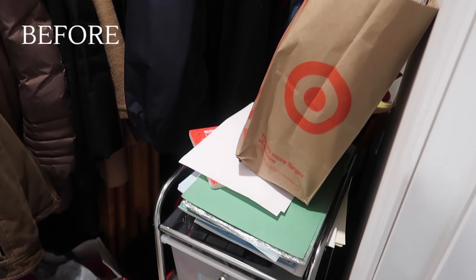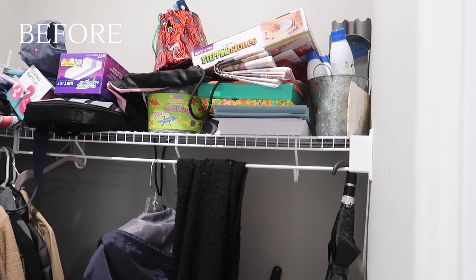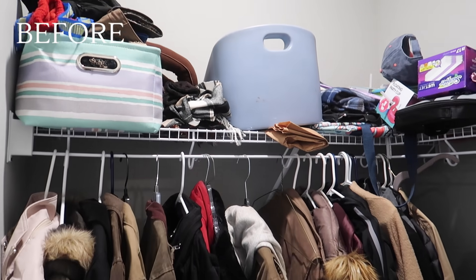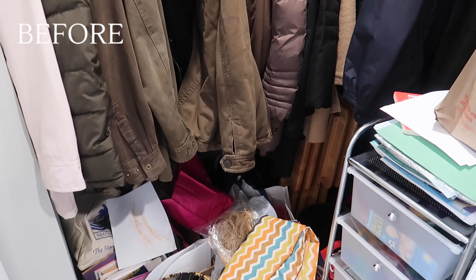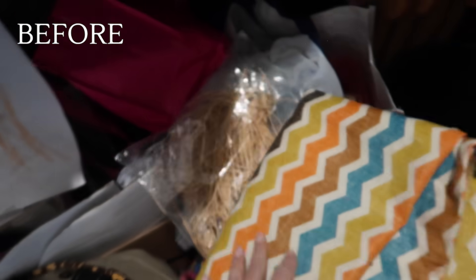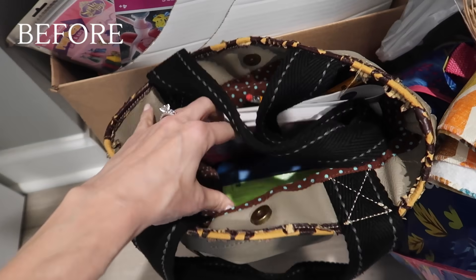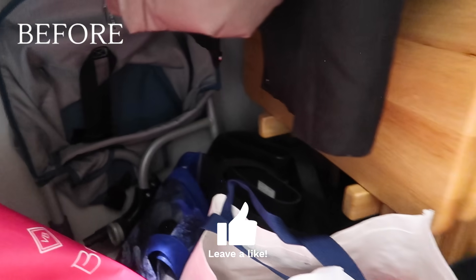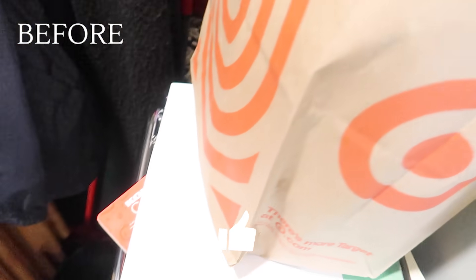Let's get a really good before of this closet so that you can see what we are working with. We have a variety of items in this closet - yes, it is a dump closet, no judgment there. We have craft supplies, winter things, party supplies, cleaning supplies, purses - we just have all the things all up in this closet. Thumbs up if you have a space in your home that you can relate to on this one.